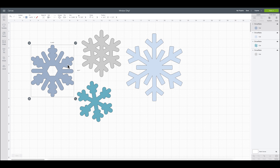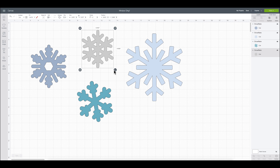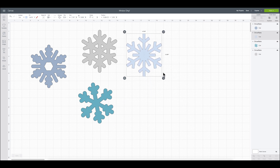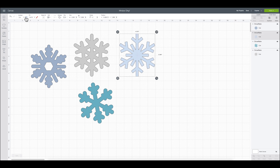So let's go ahead and insert that fifth additional one and I'm going to replace one of the others with it — I think that is so pretty. Now I want to decide how big I want my snowflakes. I'm grabbing a little measuring tape and I'm thinking about four and a half inches will be really nice. You can make these as big or small as you want. I'm settling on about four and a half by five — that looks good to me. I want them big enough so they're not too delicate. Now what I'm going to do is make sure all of these are one color.